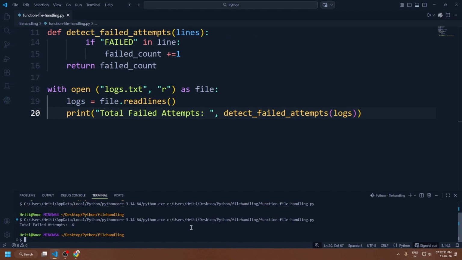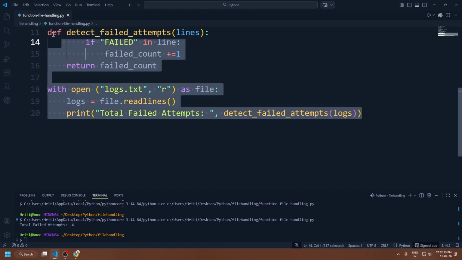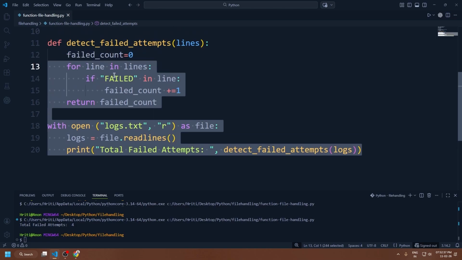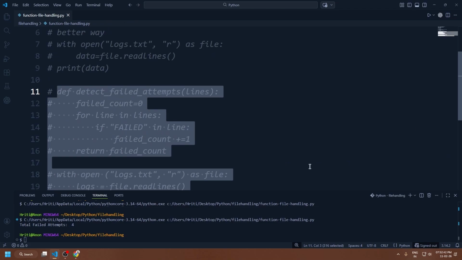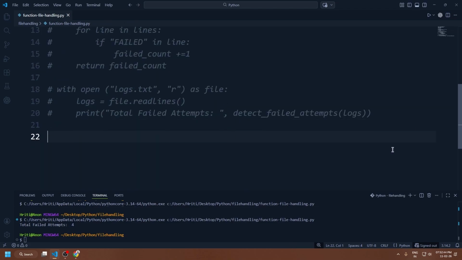Okay, so let's make the advanced version of the file handling program. In this version, we will count per user. For example, if admin failed 3 times, it will say admin colon 3.